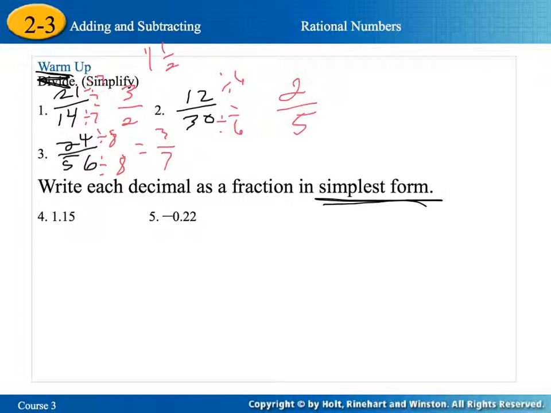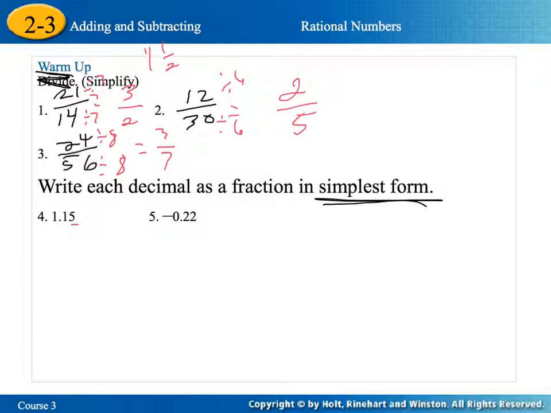Don't forget that you can divide that last one by 2 again, then divide by 2 a third time, and that will also give you 3/7. Just break it down as slowly as you need to, or as fast as you need to, but the answers will still be the same. All right, 4 and 5, we have 1 1/15.